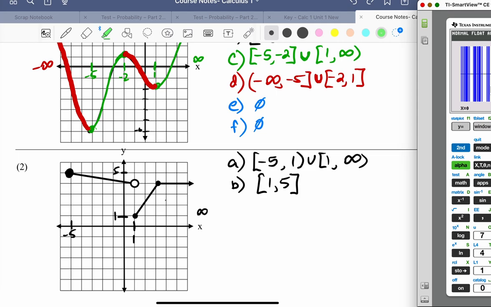Increasing, decreasing, same deal as before. Sometimes a little easier to see when you're dealing with linear expressions. So you got increasing there, downhill, so decreasing there, constant here. All right. I try to color code wherever possible. Sometimes it's not really necessary, but sometimes it can be helpful. And I know you're generally not color coding on your own papers, but this is all saved in PDF form, so when you're reviewing, you're like, oh, how did you know that that was increasing? Oh, look, the green, that's the going up, and that makes sense.